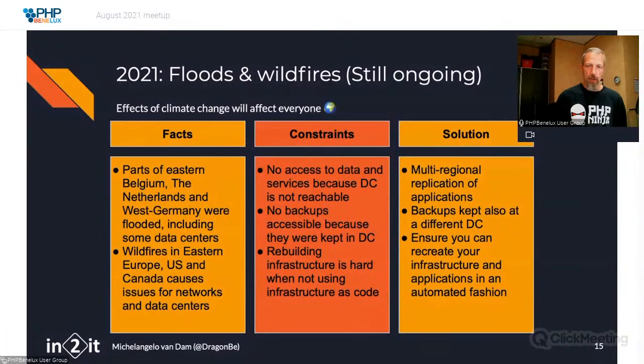Use infrastructure as code, Terraform, Ansible, Puppet, Chef, whatever is your flavor of the day. Use it, build it, and make sure it's operational. Because if this thing breaks, yeah, you're dead in the water. And if you're using Magento, you're losing customers if they're not able to purchase on your website.